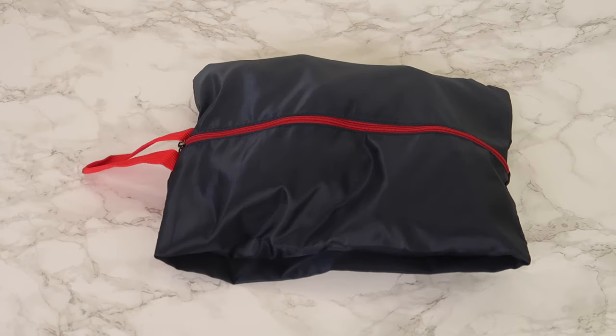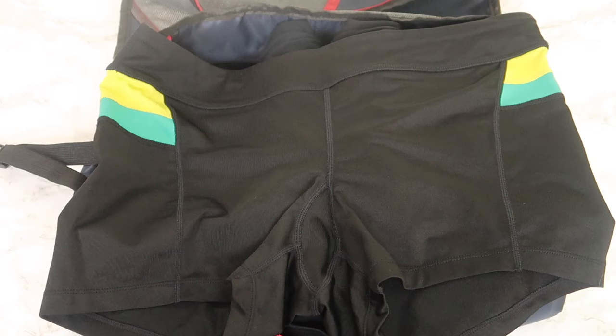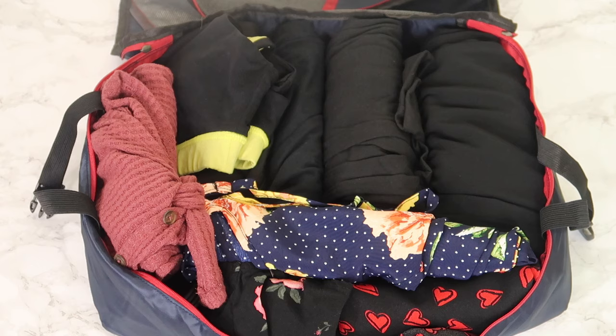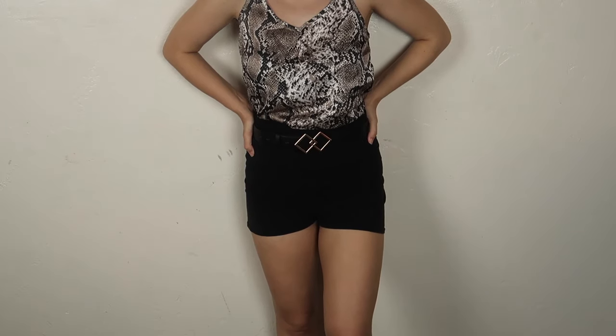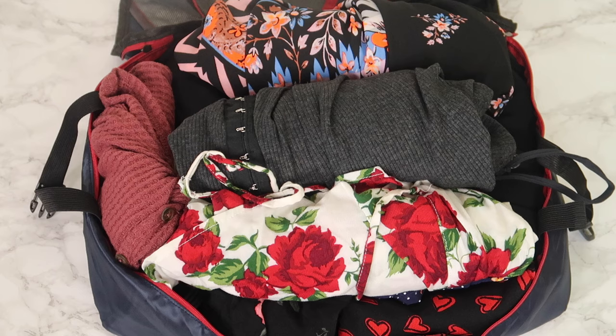For the clothing bag I'm laying my bikini flat since it doesn't take up much space. Two pairs of pants, one pair of shorts, and a sports bra for workouts. What's funny is if I don't work out for even two days I feel nasty — but as soon as I'm traveling my body says nope, probably because I don't like people in the gym or I'm exhausted from traveling, likely both. I always tell myself I'll have time to work out but never do, yet I still bring workout clothes. I've got a belt, five tank tops which can cover five to seven days, one or two dresses, one or two rompers — since I can wear rompers and dresses twice that covers another six days, so I should have enough clothing for 12 days.